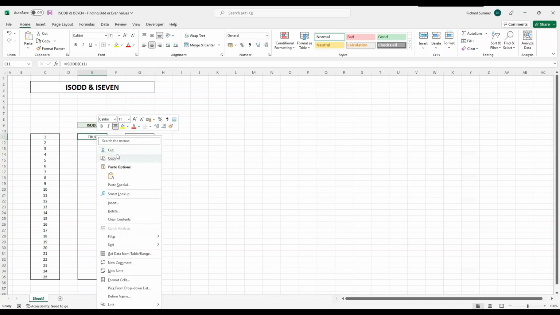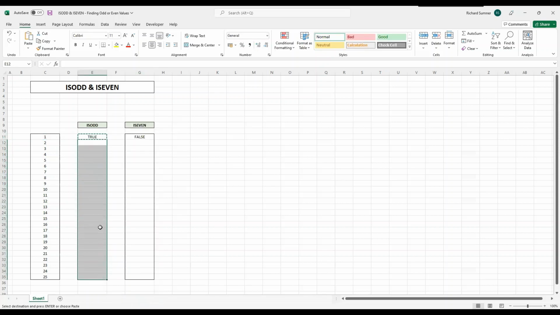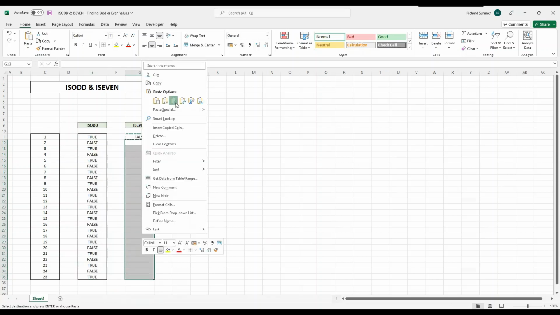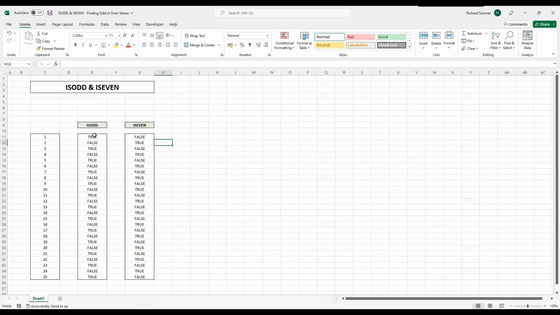Now, if I copy that one throughout the rows, paste the formula, and if I copy this one throughout the rows, paste the formula, you can see immediately ISODD, true, and false. Obviously they won't have the same line because they can't be true and false. So you'll have true, false, true, false, false, true, false, true, etc. in order to determine which of those lines are true and false.